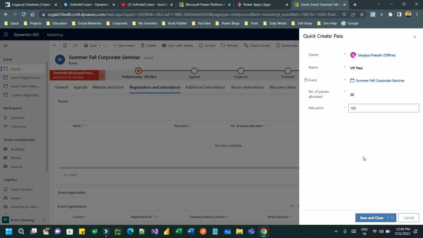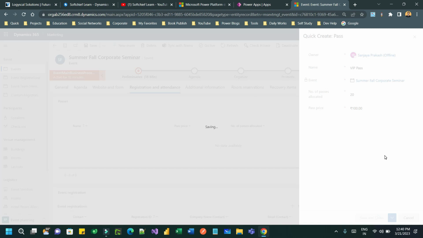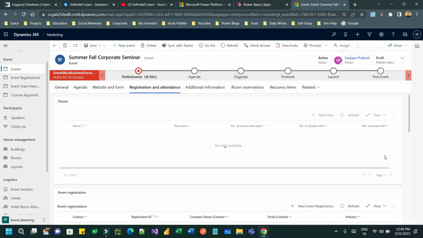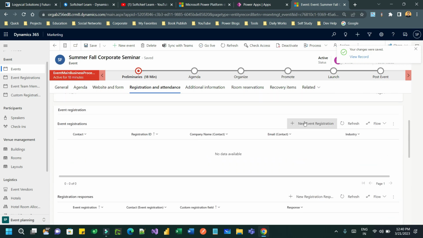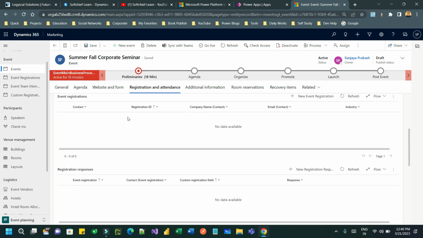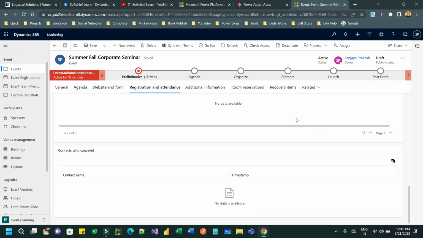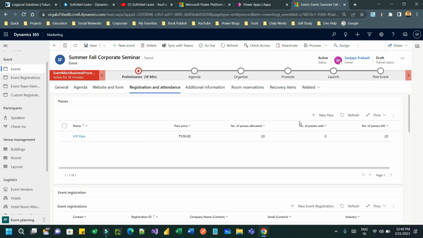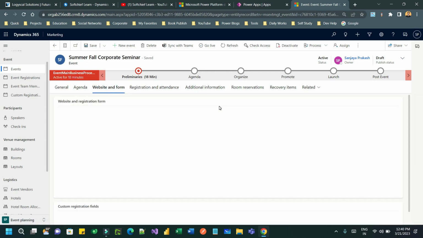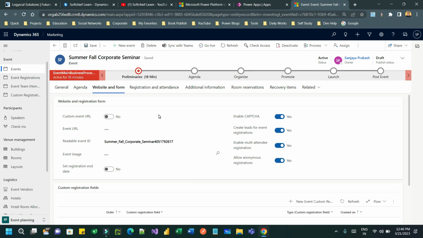So whenever someone registers using your registration form for your event, they have to pay 100 to attend the event, right? Then other things like event registrations and check-ins will be automatically updated when users register.